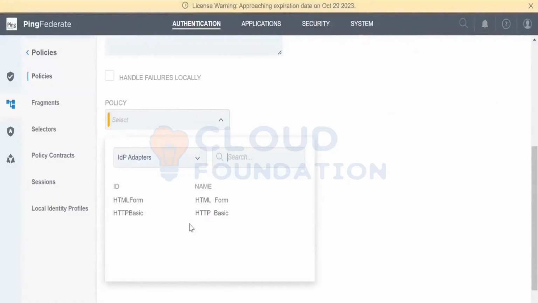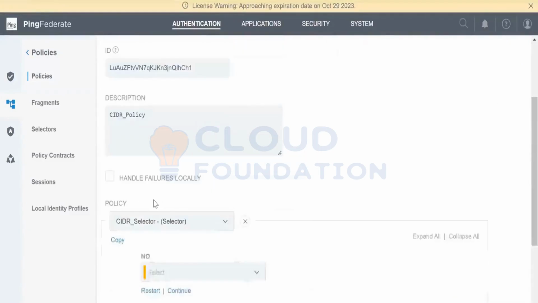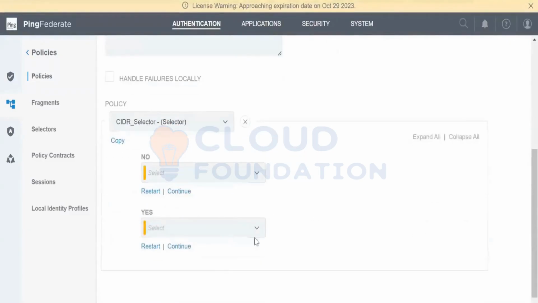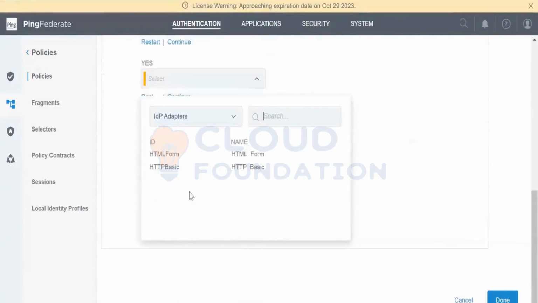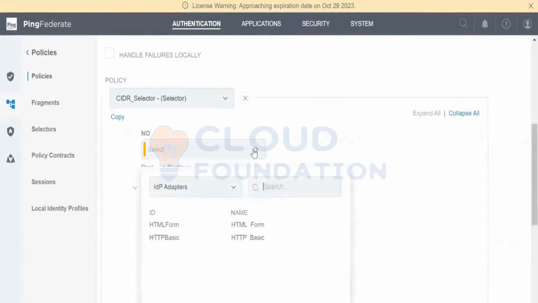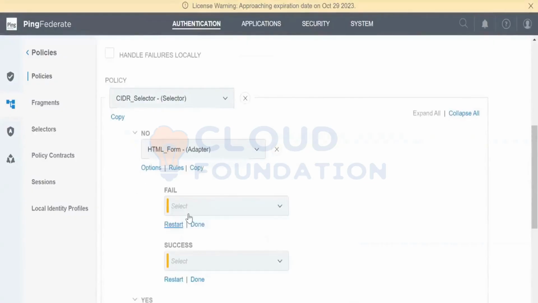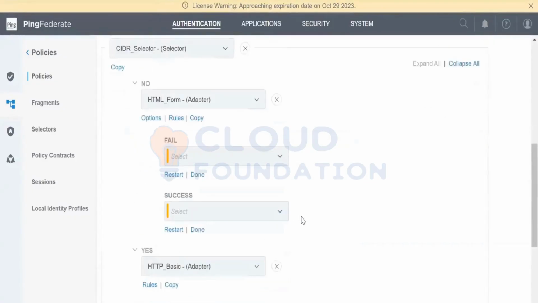For the yes option, we can choose any one of the adapters, maybe the HTTP basic. For the no option, we can choose the HTML form adapter. Failure is done. Success is done.